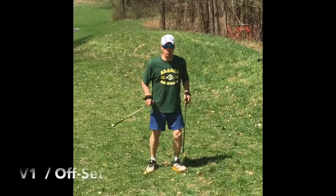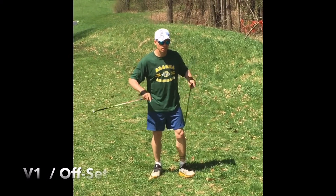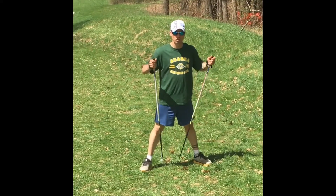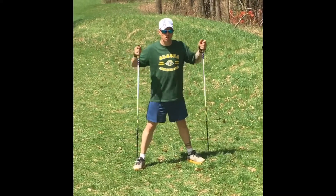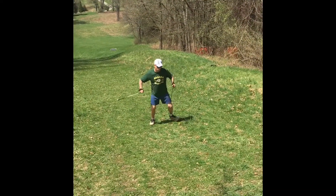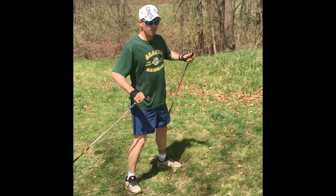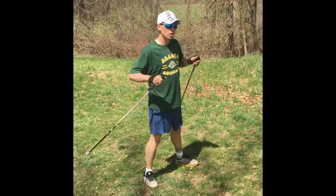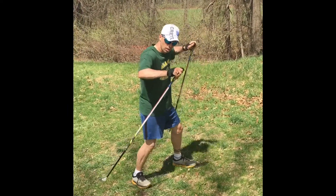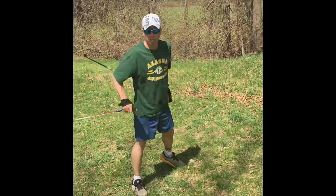To practice the V1 on an uphill in the summertime on a hill like this, you can easily jump — keep a distance with your heels so they don't impede on each other, because normally you'd have ski tails that would cross over. You want to jump up the hill as much as to the side. Put your hands in a V1 position; you'll have shorter pulls so your hands play a little closer to your body than normal. But the most important thing is getting your hands to go beyond your hips, and when you do that you can step onto the other ski.